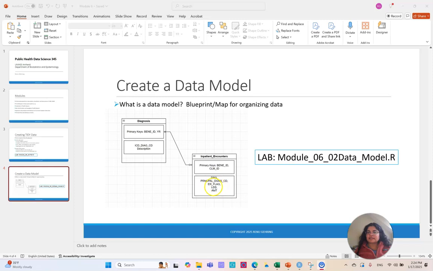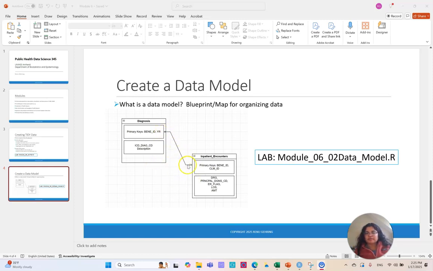Note that things like LOS and amount are the metrics of this table, and many of these other things are the dimensions of the table. And one other thing: this is the joined relationship. This diagram was created in a free software called Draw.io. It has several templates in it, so I used one of the templates to create this.